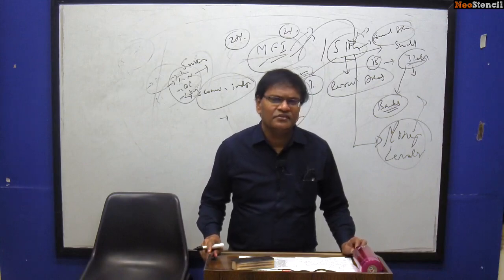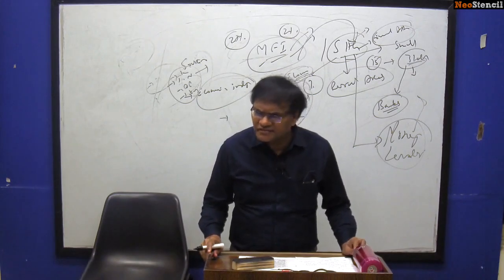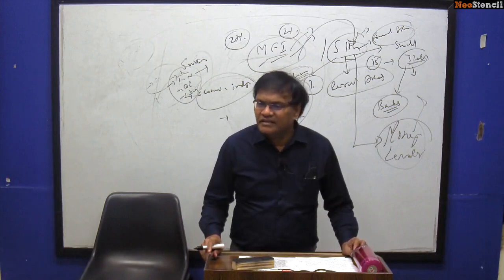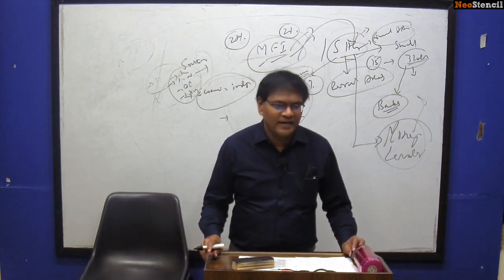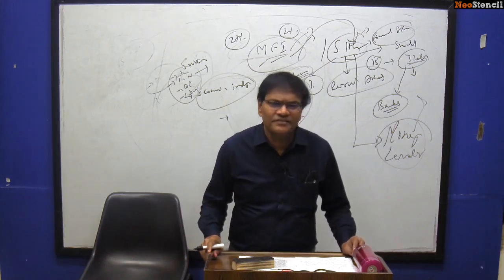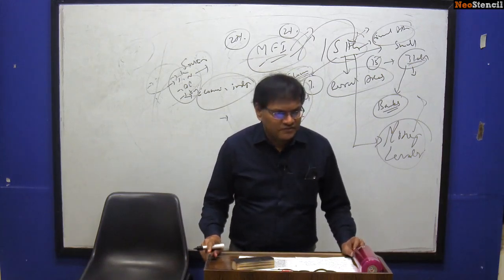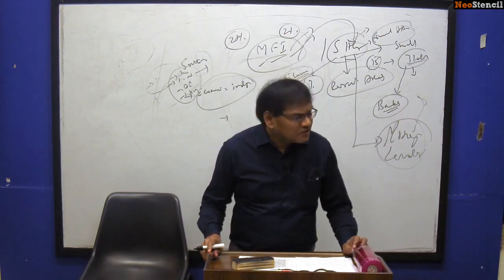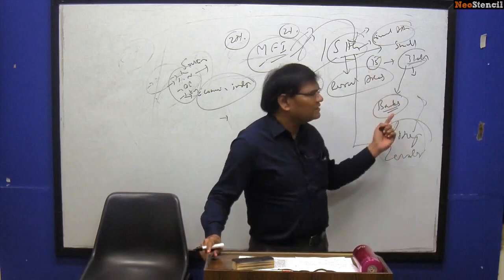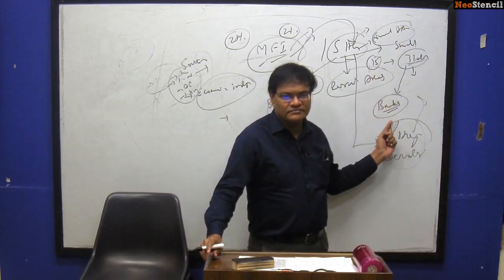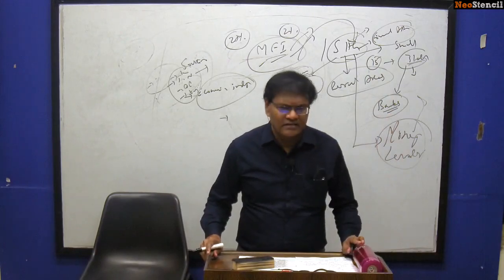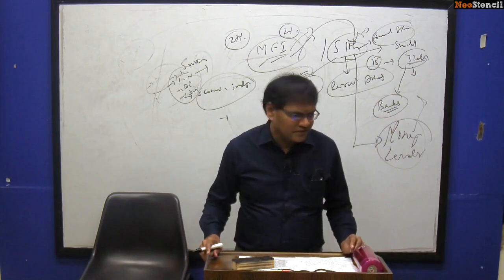It had created so much of rural distress, so many people committed suicide also. Ultimately, the state government was forced to ban these MFIs. Even RBI also had put a lot of regulations on these microfinance institutions. Now, at present, what is the status? Most of the loans to SHGs are routed through banks only. And in states like Andhra Pradesh or Tamil Nadu or Kerala, the loans are given at subsidized rates.